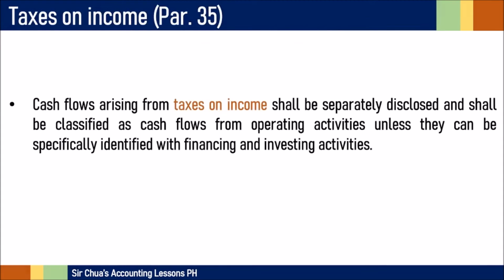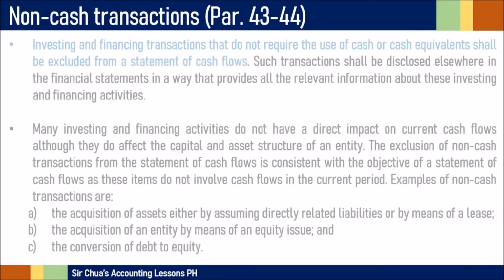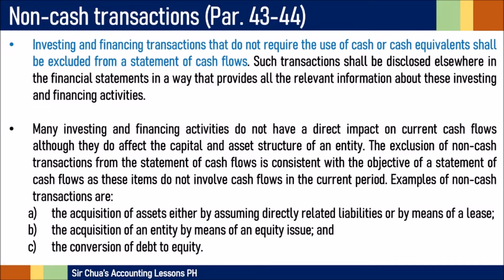Okay, now for taxes on income, cash flows arising from taxes on income shall be separately disclosed and shall be classified as cash flows from operating activities unless you have tax effects that can be specifically identified with investing or financing activities. And then always remember that we have non-cash transactions that can affect your net income and your financial position, but they cannot be reported in your statement of cash flows because they're non-cash.